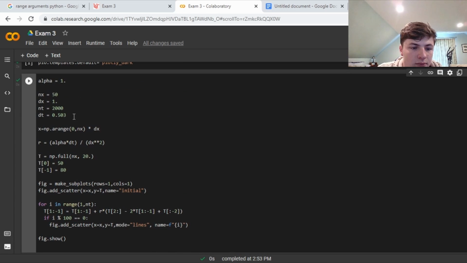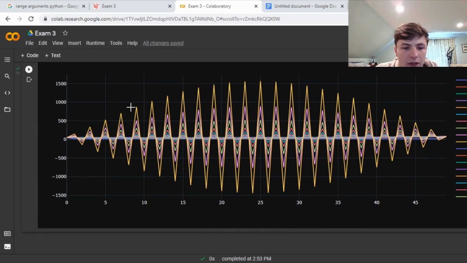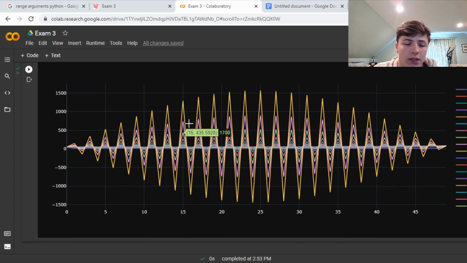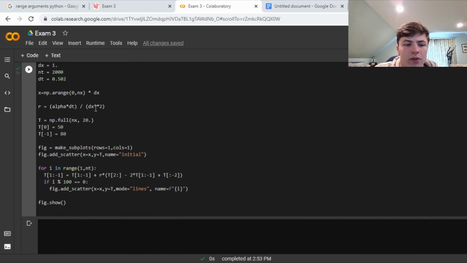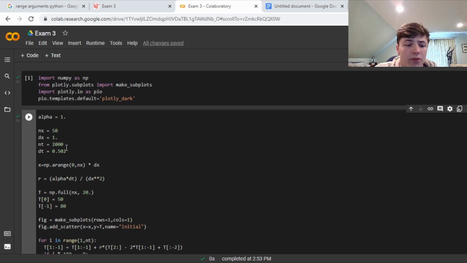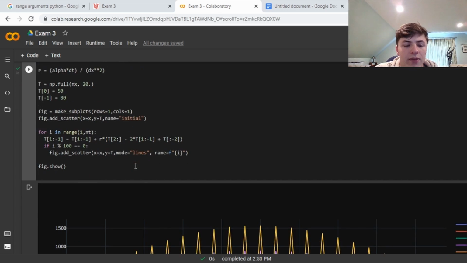Still 1 million. 0.502. Yeah, so then you can see more of the scatter plots and traces that we calculated. And this only goes up to 1,500 rather than trillions or to the 147th power. And so I will show why this is true and why this isn't actually incorrect in the next video.